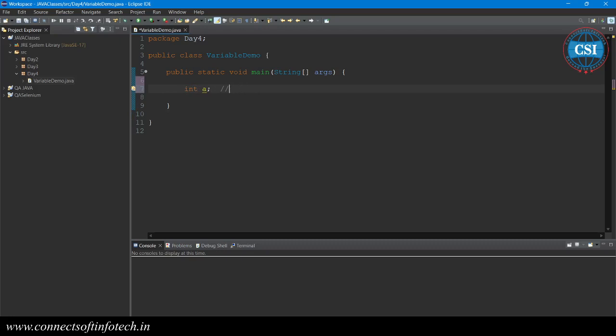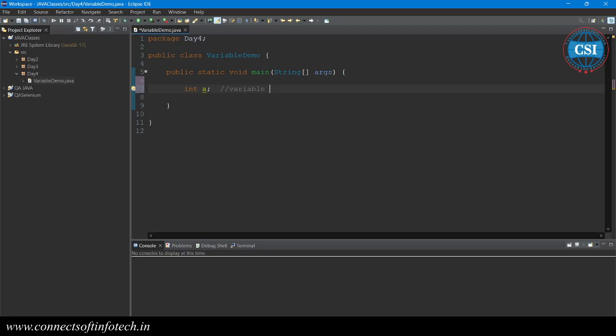Okay, so we are just declaring the variable. That means in the program, later, we are going to use this variable to hold or store some data. Suppose you want to store student data. The student has a roll number, so what will be the data type for the roll number? It is int, because it is going to store a whole number.